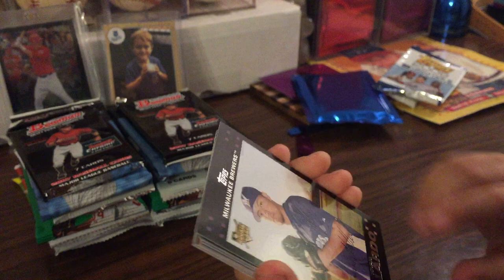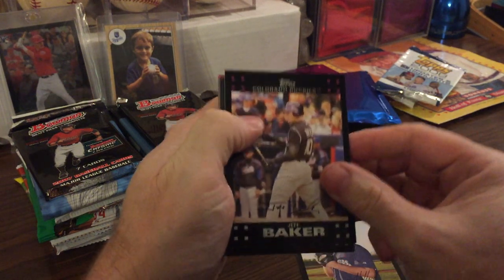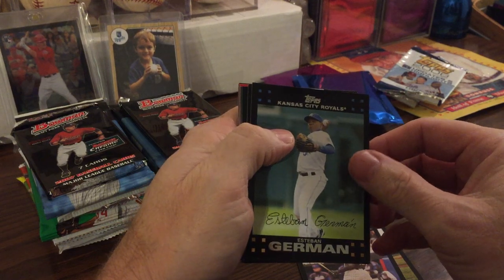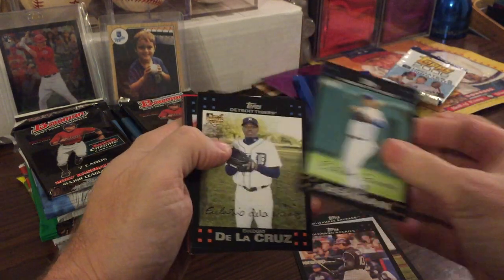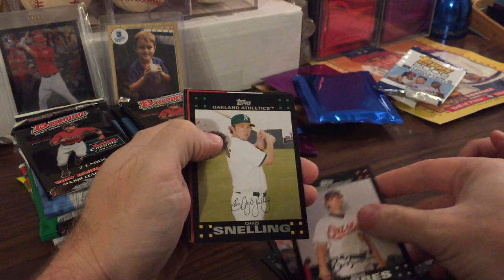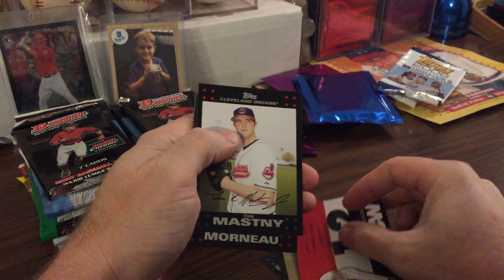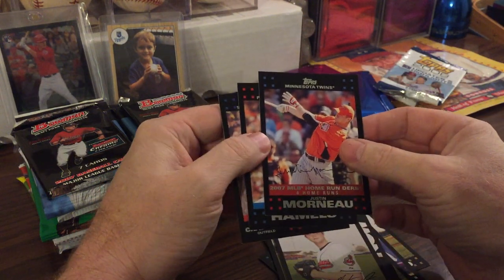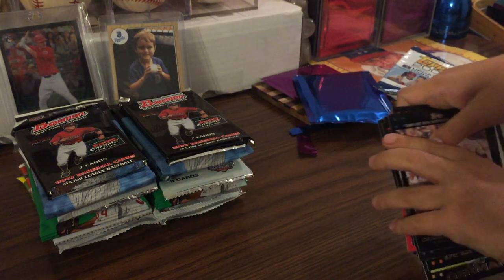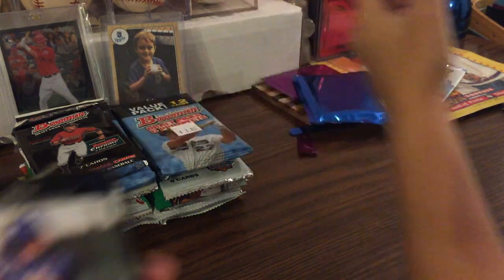2007 Updates and Highlights - I like these cards, they're really slick looking. I like the black border design. We're looking for Ellsbury, Braun, Lincecum, Hunter Pence, Dallas Braden, and Justin Upton - there were a lot of good rookies in here. I see something - is there something good in there? It's probably an insert. We got a Jonathan Papelbon Generation Now - cool! Cole Hamels, Carl Crawford, and Victor Martinez. Alright, let me get mine. Looking for that Ellsbury card - I don't have that one either.